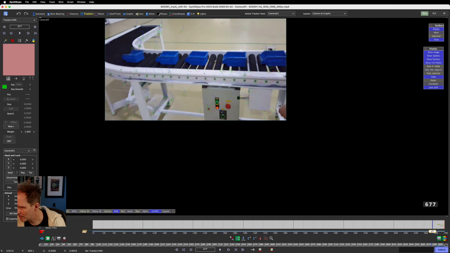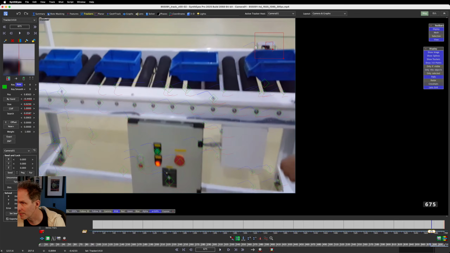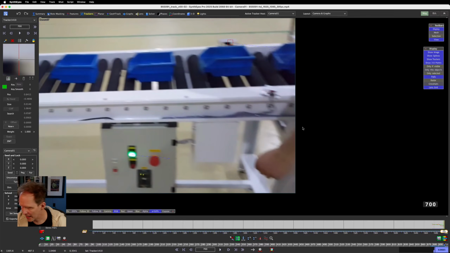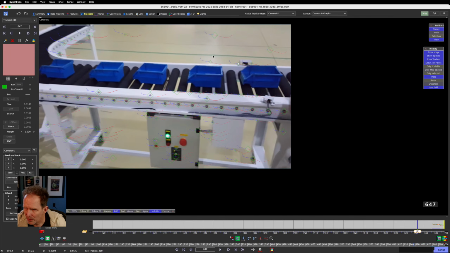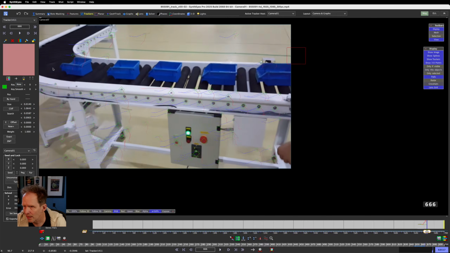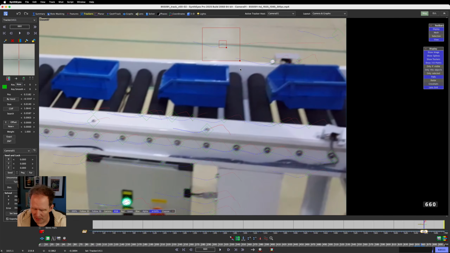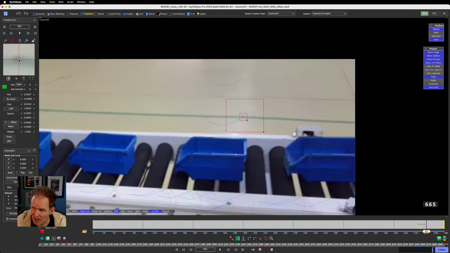What else do we got? Here, this will be good. This one will work. For that, we're going to just change our pattern size a little smaller. Lock that tracker. Let's see if there are any points on the ground that might be good. This is probably a good one. Oh, you little monster. Let's click there. The 5 key keeps it centered, and then I'm going to tap through. So I'm just tapping 1 frame at a time.